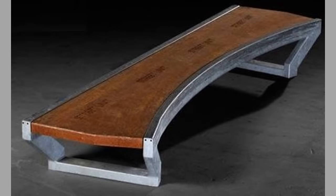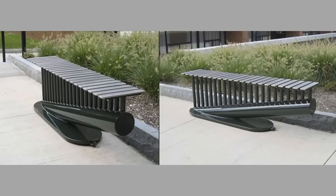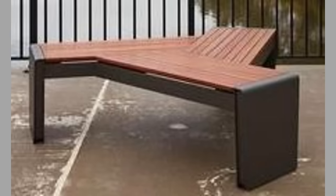Not all garden benches are the same. They are not of the same quality. They are not of the same material or design. And this means there could be problems. The more money you pay for a garden bench, the better the construction should be. But you also need to be confident you have the right material.